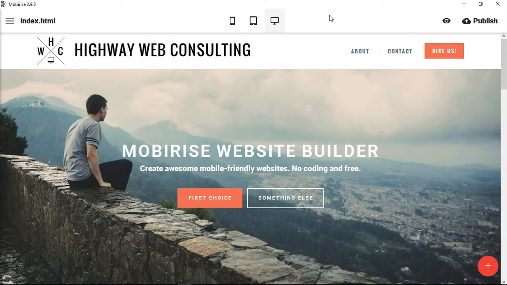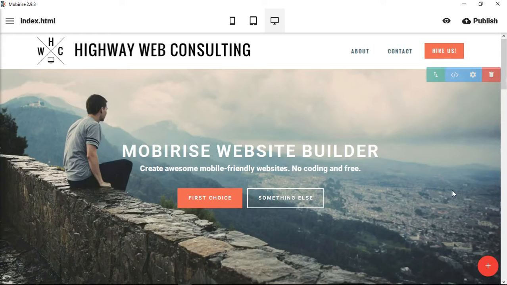In this video, we're going to cover how to use the code editor. This could be a little bit more advanced feature, just to let you know up front. It requires that you know some HTML and CSS, which are the basic building blocks, the basic languages of publishing websites online. It allows you to insert customized HTML and CSS blocks into your website. So not only the predefined blocks that Mobirise has set up, but if you have some coding skill or if you're able to pull some code in from a different place, you can actually put it into your website.